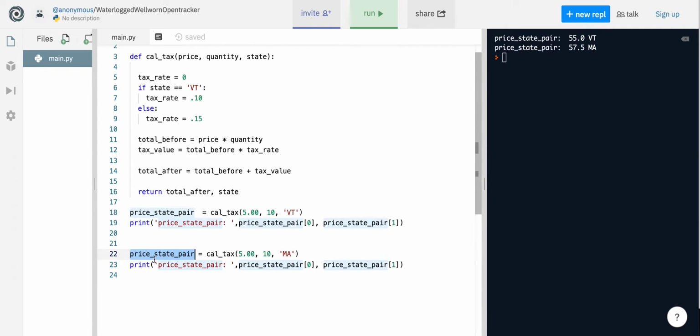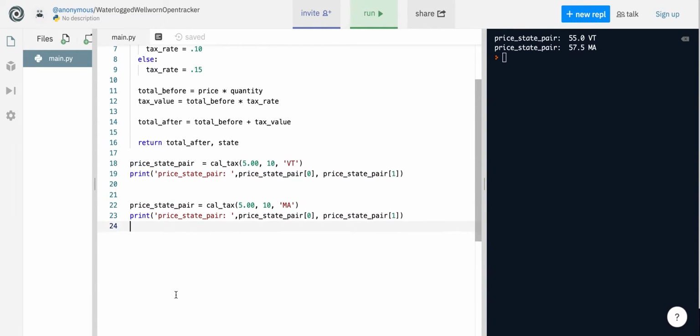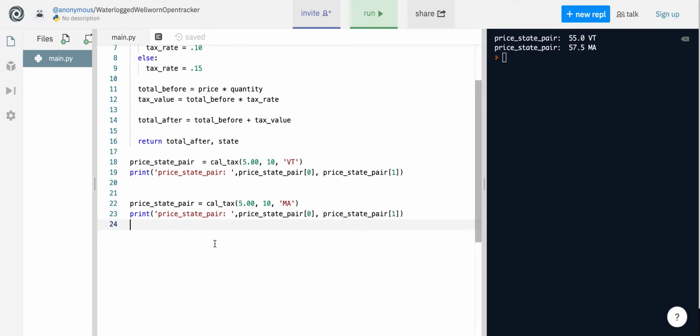So as you can see, this variable here is not just a single variable with just one type of value. It's actually comprised of two different values. The first one is a float, because 57.5 is a float, and 55 is indeed also a float.